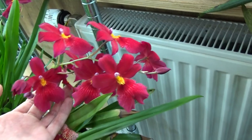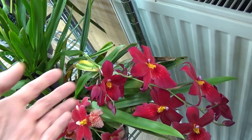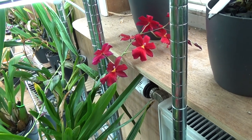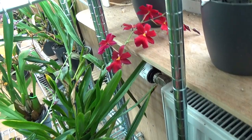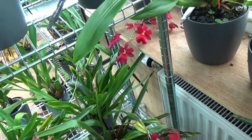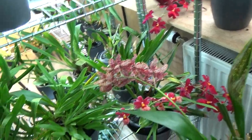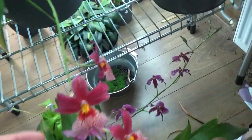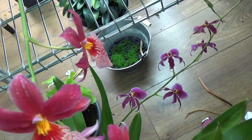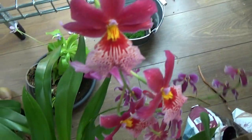These are also so beautiful. My camera does change the color a little bit on this red — maybe on screen it will be okay. But this is the Nelly Isler Red Velvet — a very suitable name. It's absolutely a red velvet on those blooms. Beautiful spikes. And down here I did get a similar one from Inca Orchids, but this was one I already had — it's the Blossom Falls, the Antonia Blossom Falls, also from Inca Orchids.